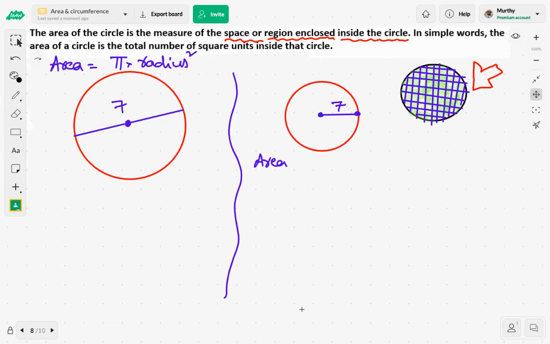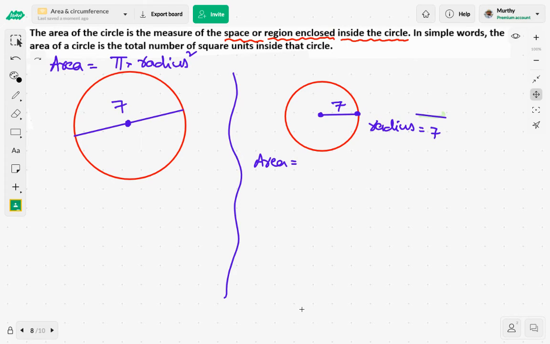If you are asked to find the area, here I see that the radius equals 7 units. Let me delete this one because it is disturbing. So the radius of this circle is 7 units. Therefore, what is the formula for computing the area? You know that it is pi times radius square. First of all, what is the radius here? 7. As for the value of pi, I prefer to take 22 over 7 because it's easy to compute in the butterfly method. Therefore, radius square is 7 square.